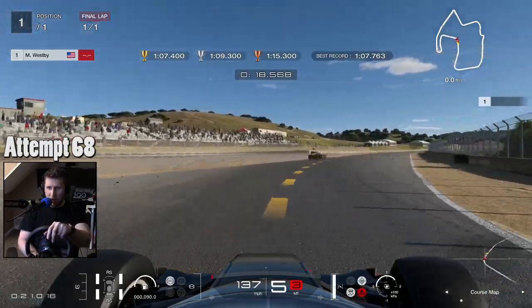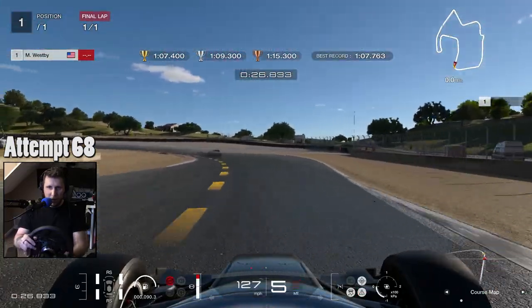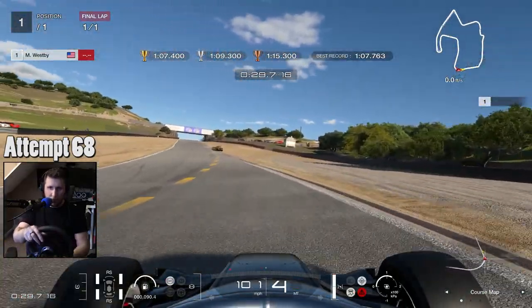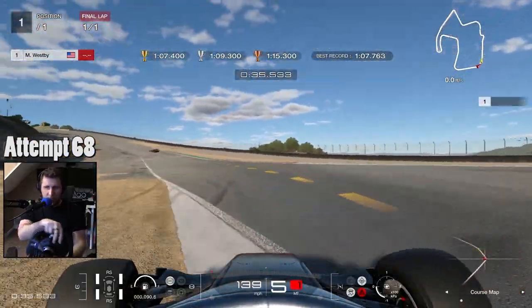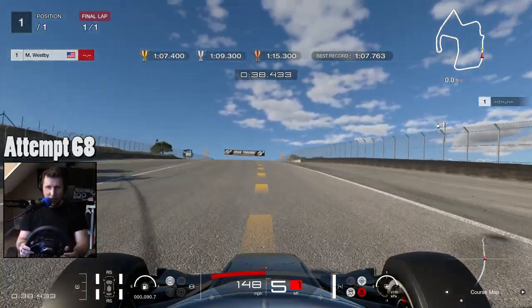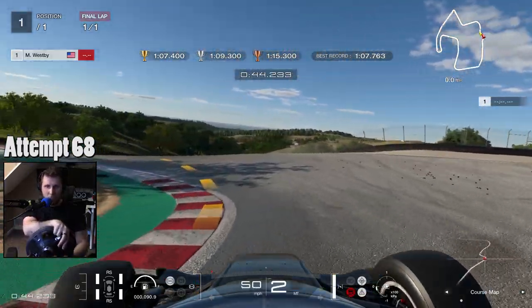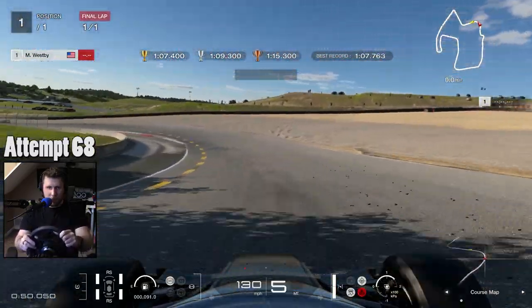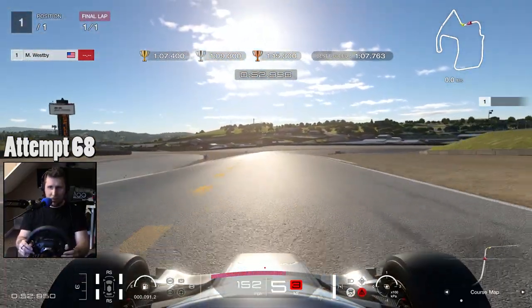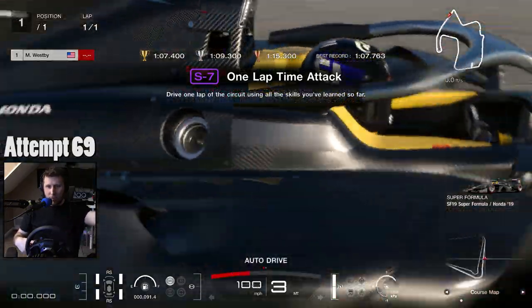I'm going to be seeing this car on this track in my dreams. With how much I've been doing this now, I can't even tell you what attempt it is anymore. All I can tell you is that that corner wasn't great, and that was a curb, so that one wasn't either. There we go. Nice. Yeah, that one I went too early. So I put the power back on too early, which made me go wider.